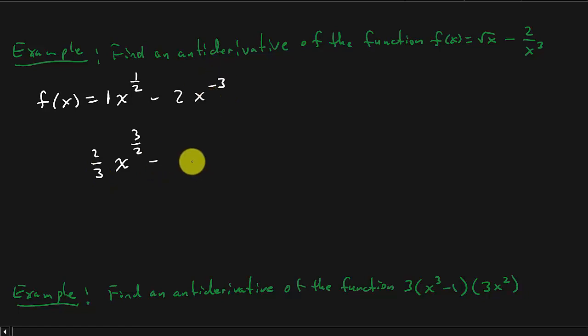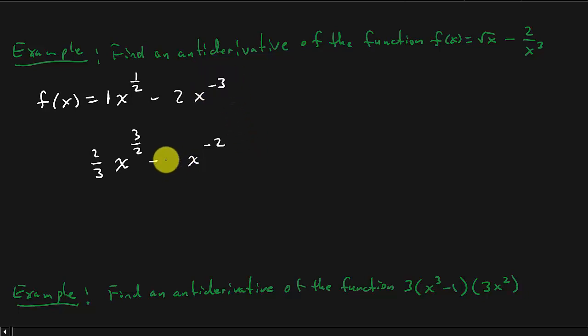Now, what about this one? I've got x, right? What is the exponent going to be here? I've got to take the derivative of x to the what? And I need a negative 3 for my exponent. Well, that's x to the negative 2, right? X to the negative 2. Because remember, if I take the derivative of this, the negative 2 comes down, subtract 1 from the exponent. Negative 2 minus 1 is the negative 3.